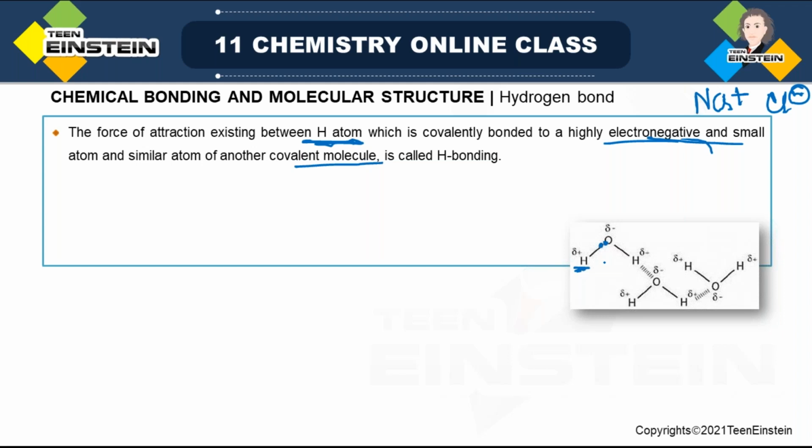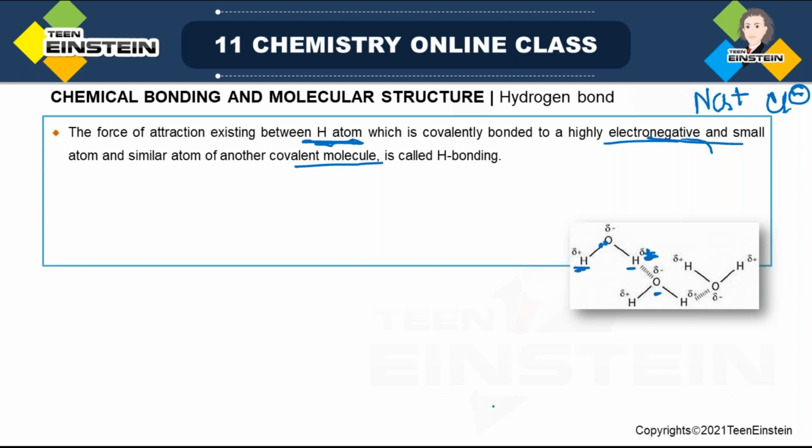So that is why there is a negative sign. And also there is a positive del plus on the other H. Now what will happen? As this hydrogen is slightly electron deficient because of this type of polarization, and consider the oxygen of the second water molecule, which has a partial negative charge. So now there will be some interaction between this partial del plus, and the del minus of oxygen.